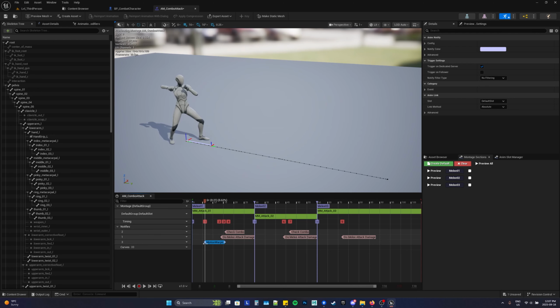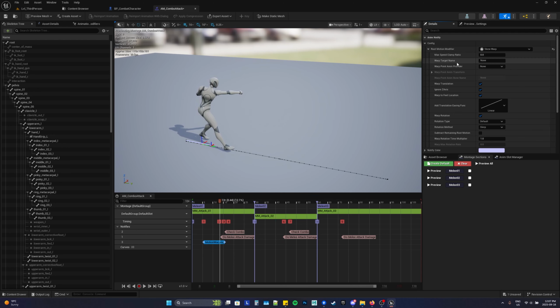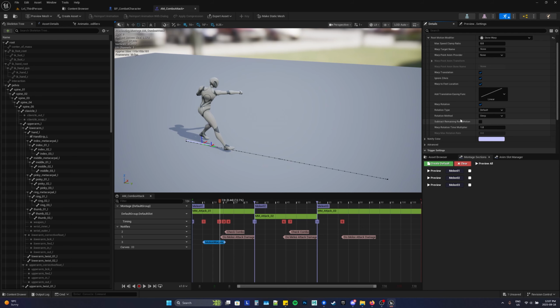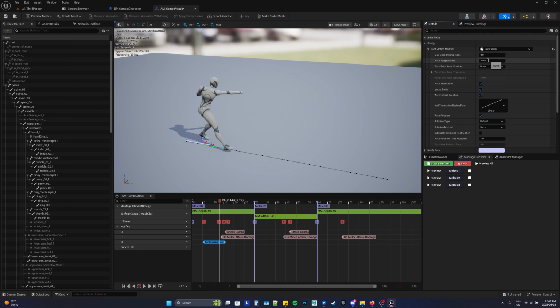during his attack. So I'm not going to start the motion warping... I'm going to start it a little early to allow it to kick in and start pulling forwards slightly before he starts moving forwards, which will help with a few things. So we can keep skew warp. That is fine. The warp target name is the most important thing here. So everything else can pretty much remain default for now. You're welcome to fool around with other settings to get some different results, but most of the time the end result is pretty well the same. So I'm just going to call it attack target.